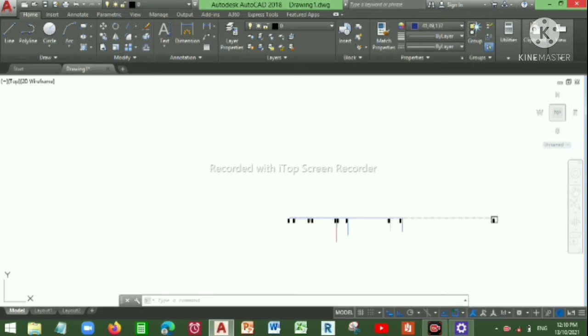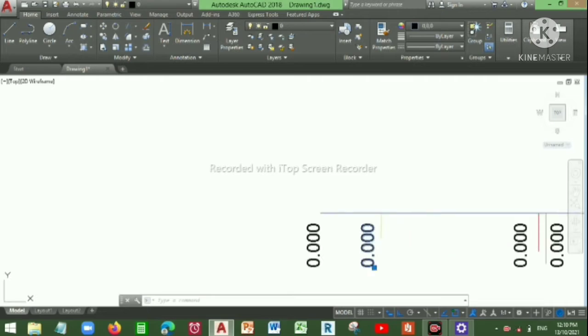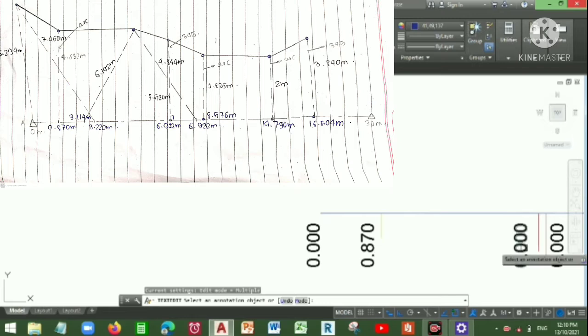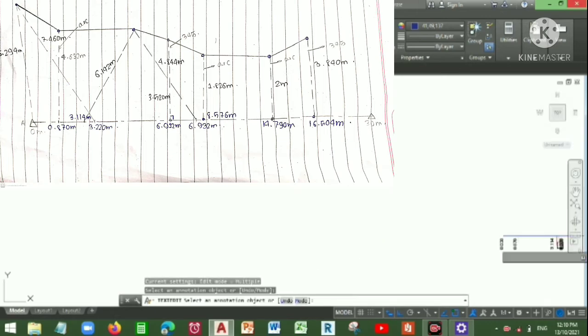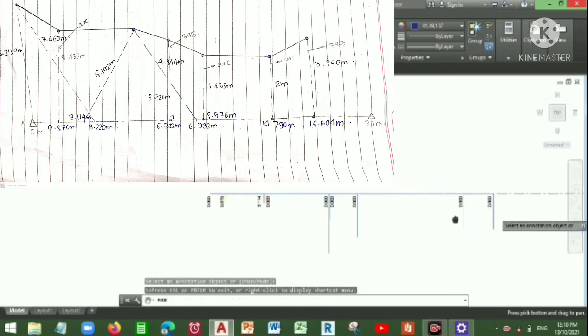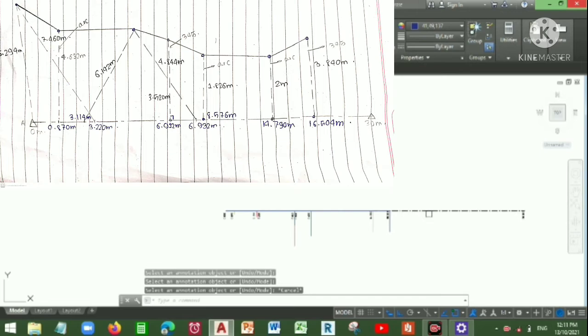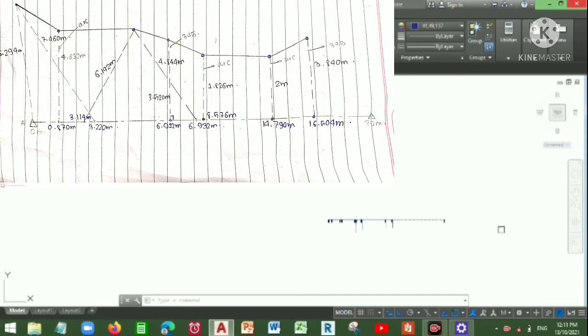After you have done it, double click on it. My second chainage point is at a distance of 0.870 meters, so I'll do the same, 0.870. Click on enter. Similarly, my third point is at a distance of 3.114, as you can see on the right side of my screen. Similarly, my fourth, and you need to do this until you reach the 30 meter mark. Let me get back when I'm done. As you can see, I have all my chainage points from 0.000 to 30.000. You need to do the same for your drawing according to your needs.